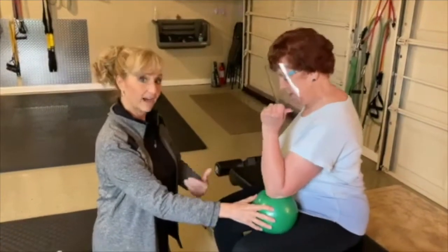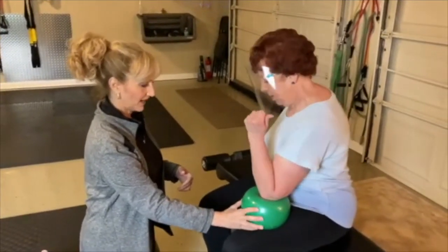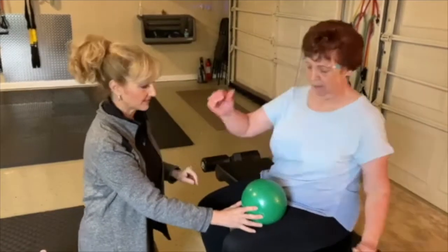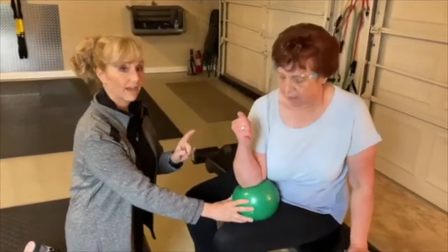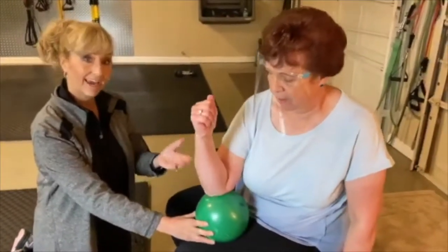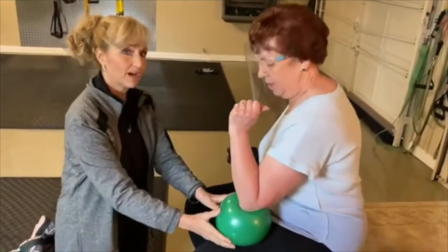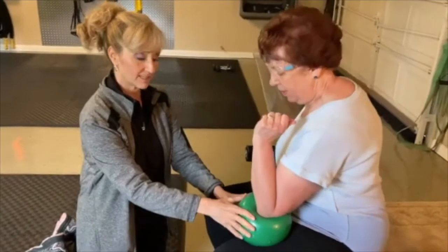This is working straight on, hitting those core muscles. Three more, three, two. Now change elbows but don't change legs — you're reaching across. Now, if you don't have the flexibility to cross that elbow over, some people don't have that flexibility. If you don't, go back to the other elbow. You don't have to switch elbows because that cross can really be a stretch for some people that have minimal flexibility. So don't think that you can't just do this exercise this way.